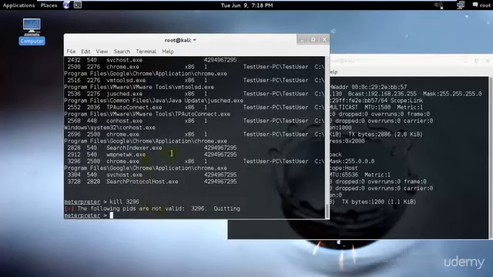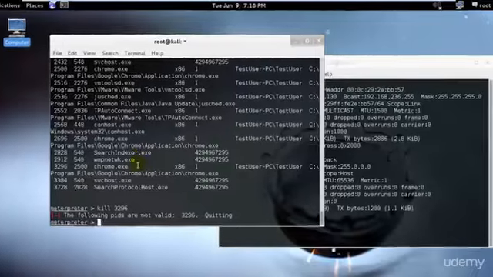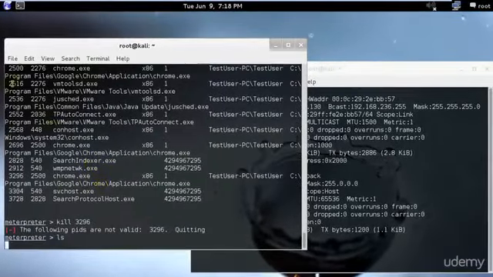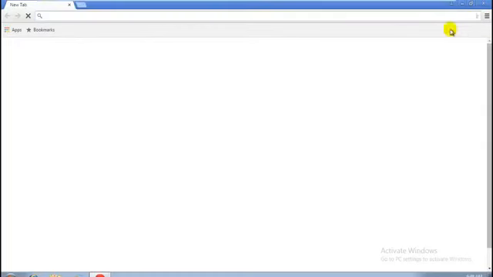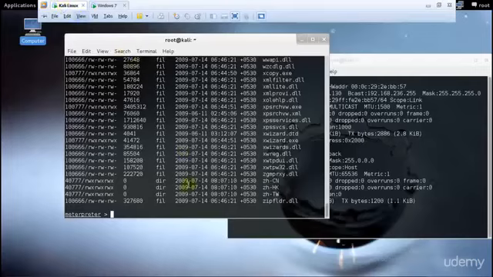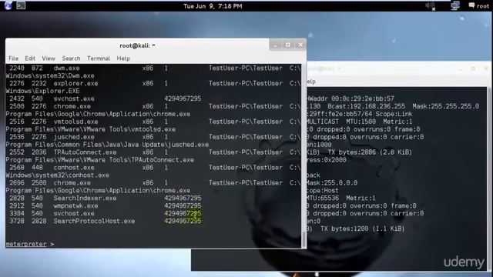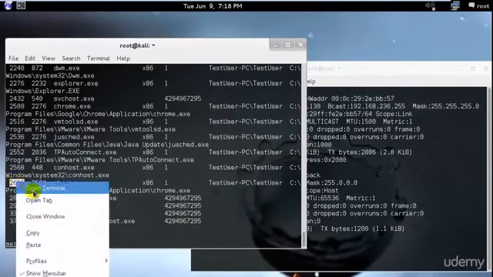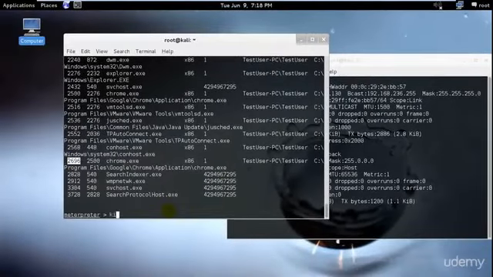3296 not valid. Okay, let me check. Okay, bad command. Okay, we have Chrome up and running, but the media player has stopped. So let me check 2696. I'll just check.